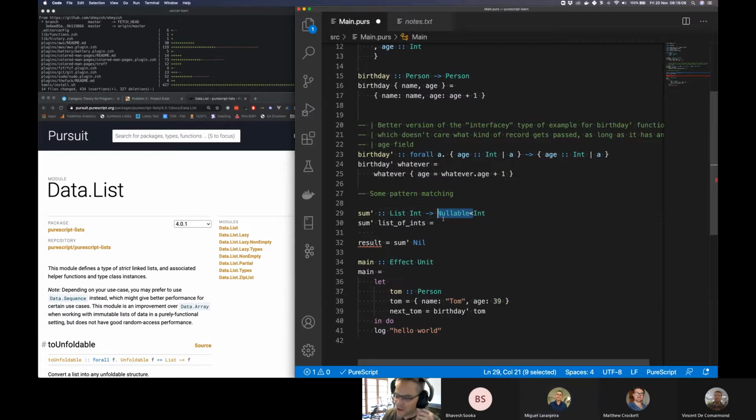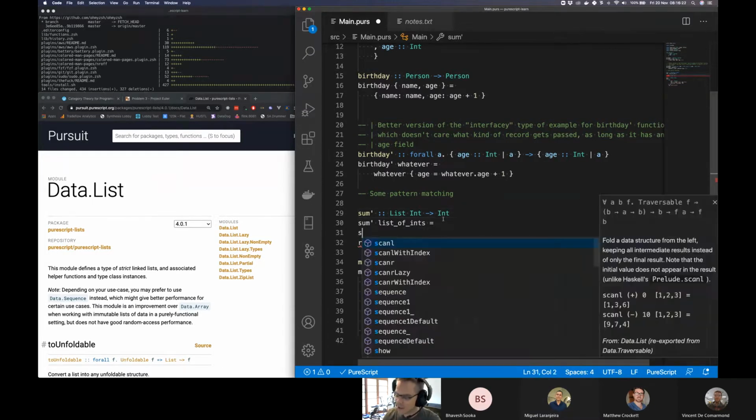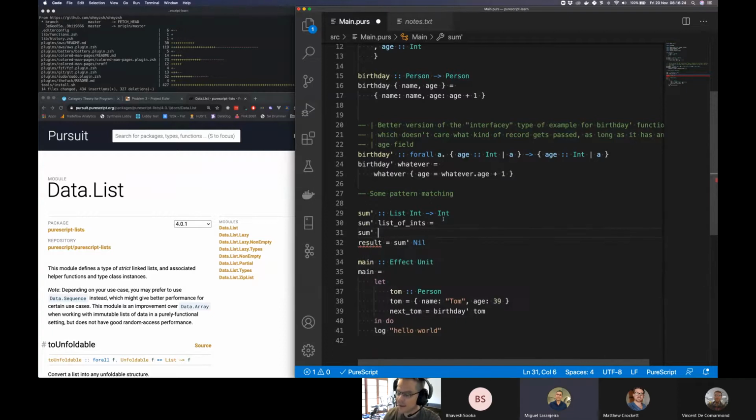I'm writing that in like C# or something. In Haskell it would be like a Maybe Int. It could be like, sometimes you may not get an answer to this because of a weird scenario, like you gave us an empty list. But I would say for now, let's just be cool and practical. Actually, Vincent, your answer was that the sum of an empty list equals 0, right? I think that's okay.